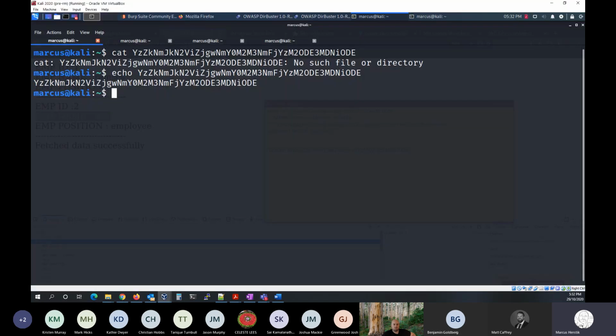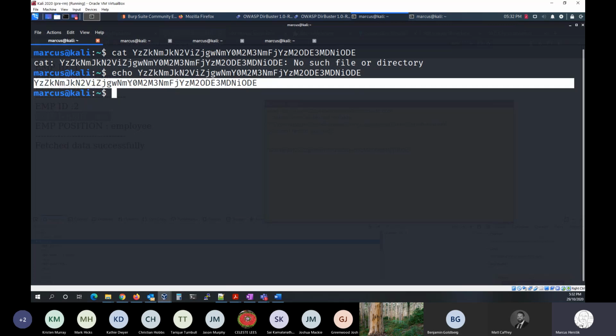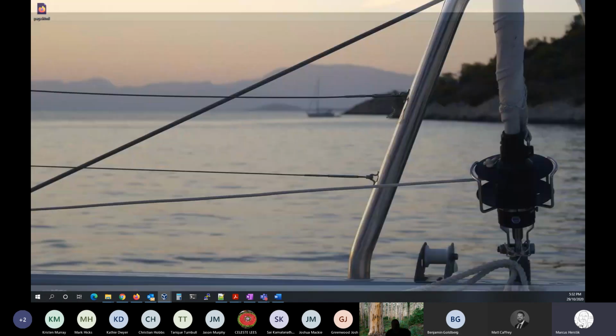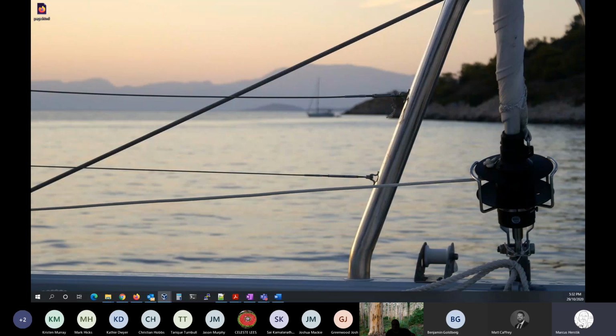Okay, so what were we saying? Look, this is not their password, right? It's an encrypted version of their password. So yay, they're encrypting the password. That's a good thing. That's what we want. People should be encrypting passwords.